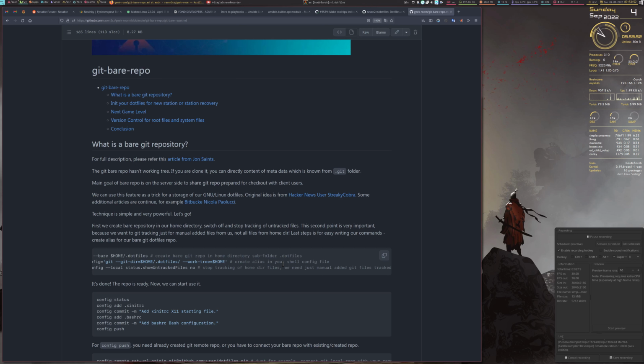Yes, it means you have to manually add the files which will be tracked by this Git Bare repository.